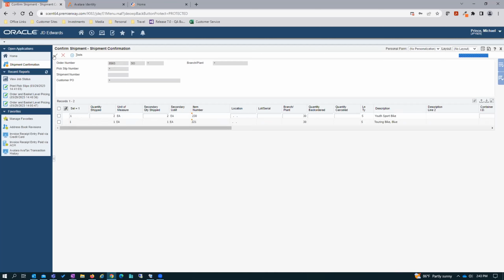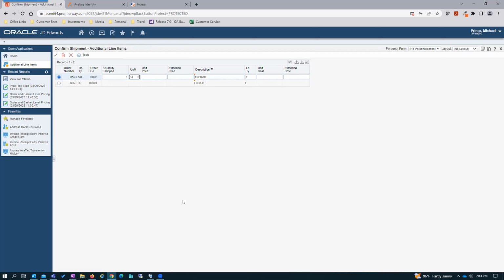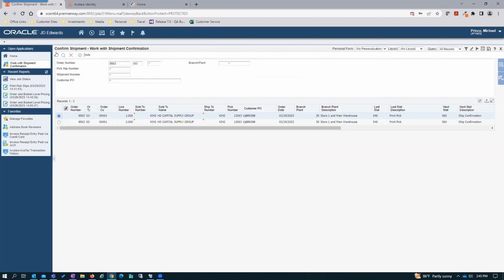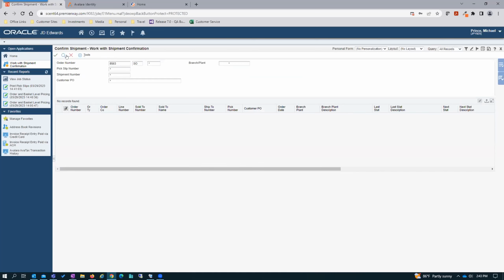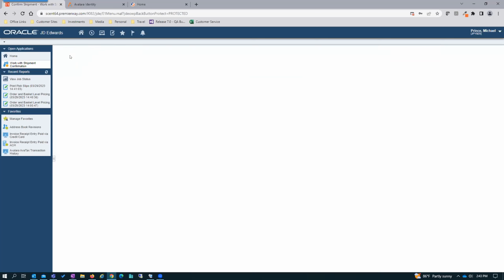Typically, these cost lines are added in for things like freight and handling and maybe other special charges that weren't added as part of the original order transaction. So this application will allow me to enter here an example of $20 of freight charges to be added in to my order. So now we've confirmed our order within the JD Edwards system.